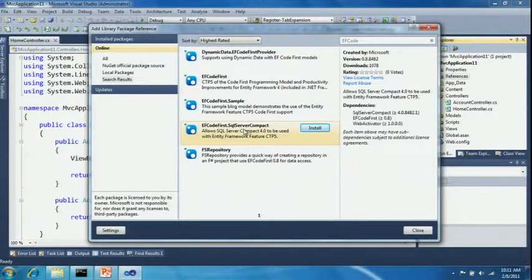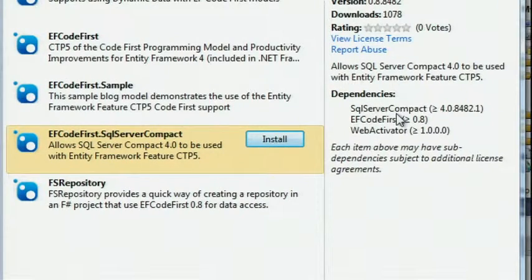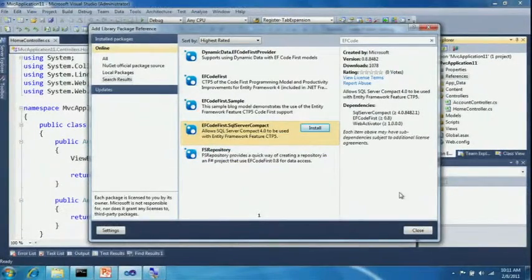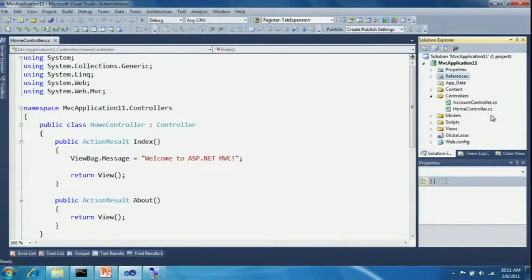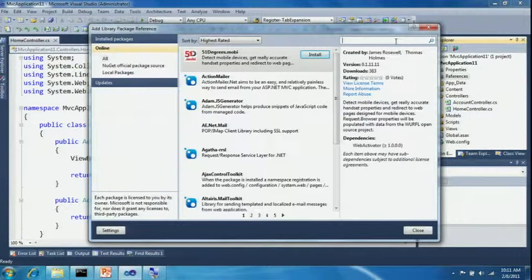So these are libraries provided by Microsoft in this particular case. On the right tab here, you can see that we show a list of dependencies. So this package depends on these other three packages. So when I install this package, all of those will be brought into my project as well. So, oops, I meant to actually install that. Okay, let's do this again.